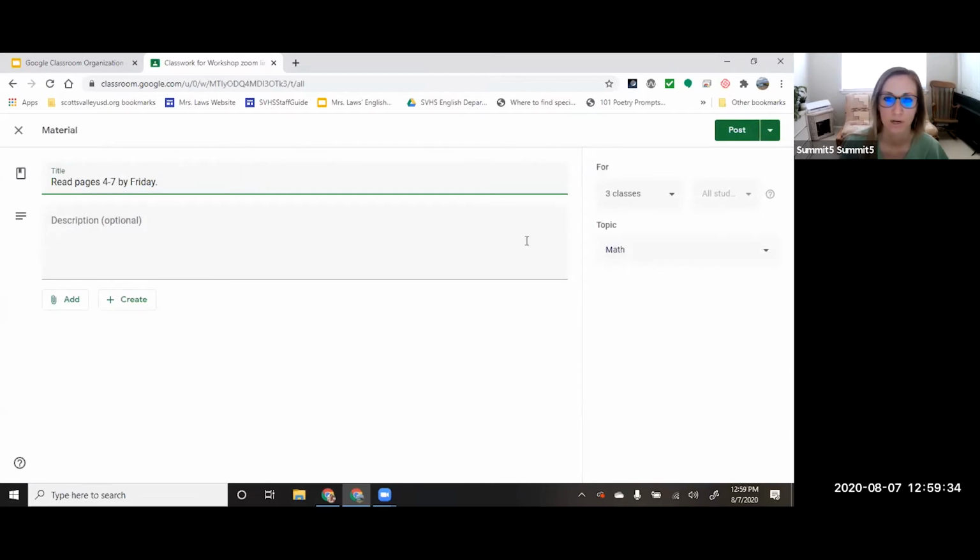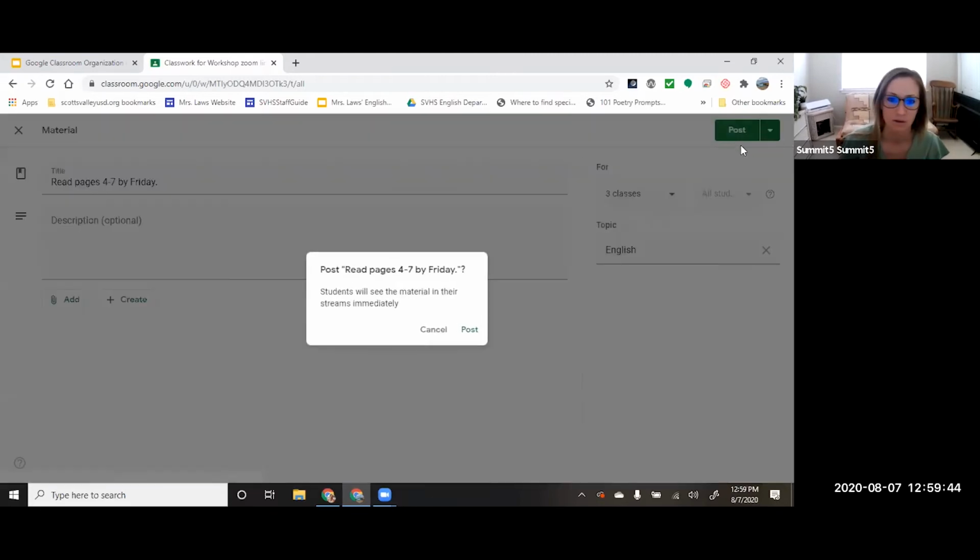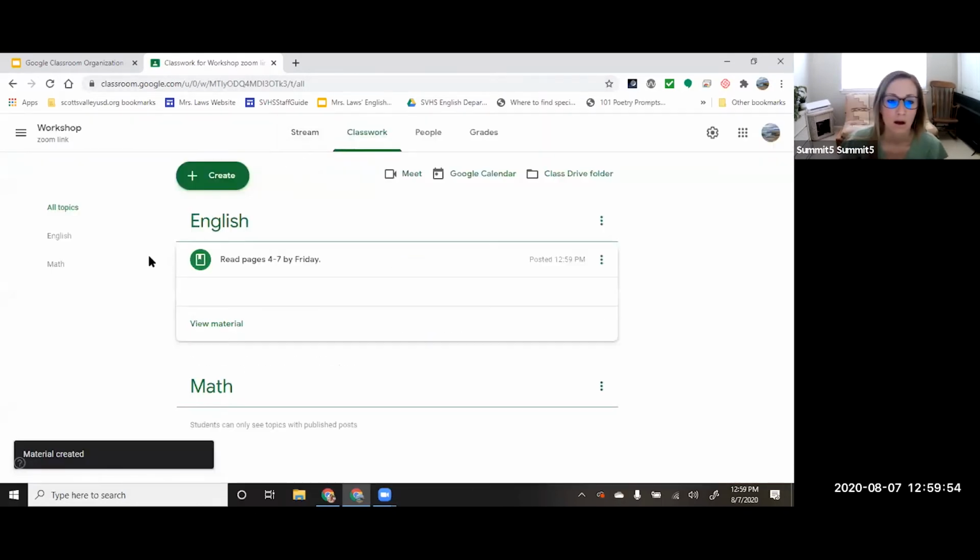And you can also assign the topic when you are creating your assignment as well. You can also create a topic as you're creating an assignment. So I could also make this assignment a different topic, and you can change them as many times as you want. What I'm going to be doing for my classes is to organize by week.